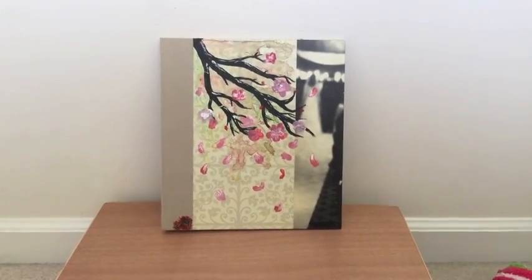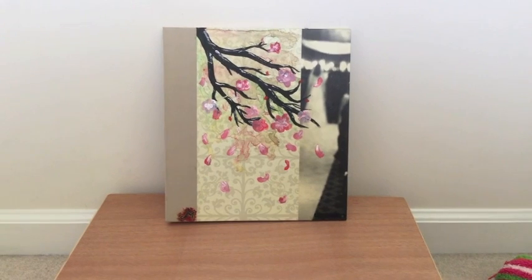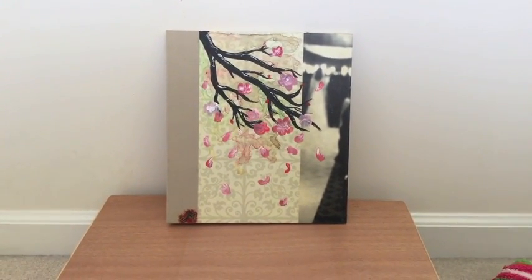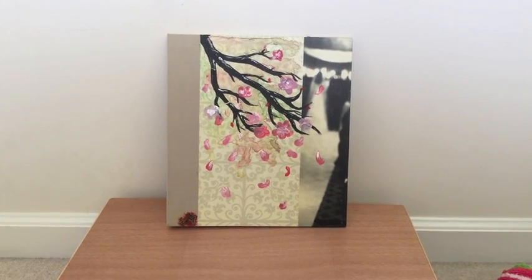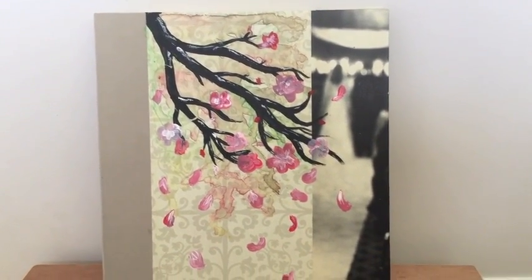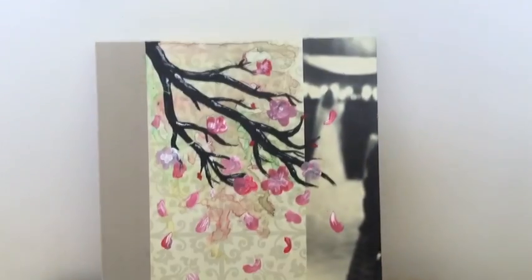This is my kind of sketchbook. Well, it was supposed to be a wedding photo album, as you can see, but I like the style of it and I decided to paint on it and make it look like a sketchbook. And I also drew a black cherry blossom tree on it with petals flying off.